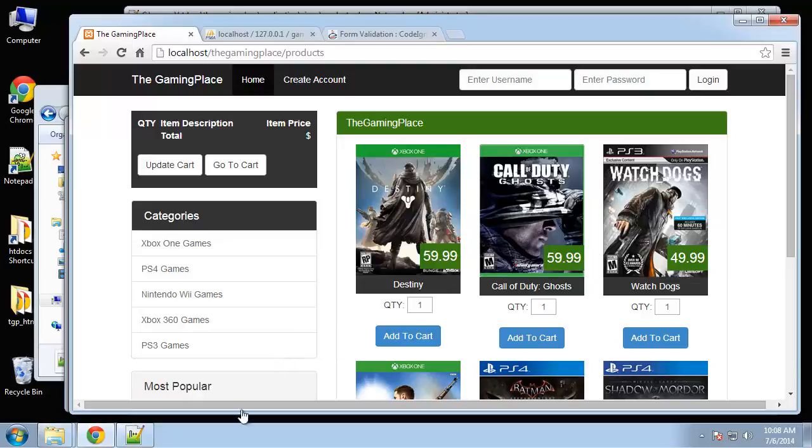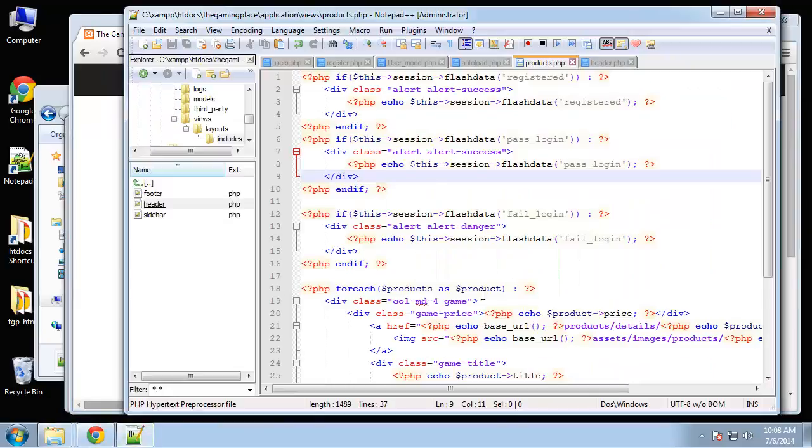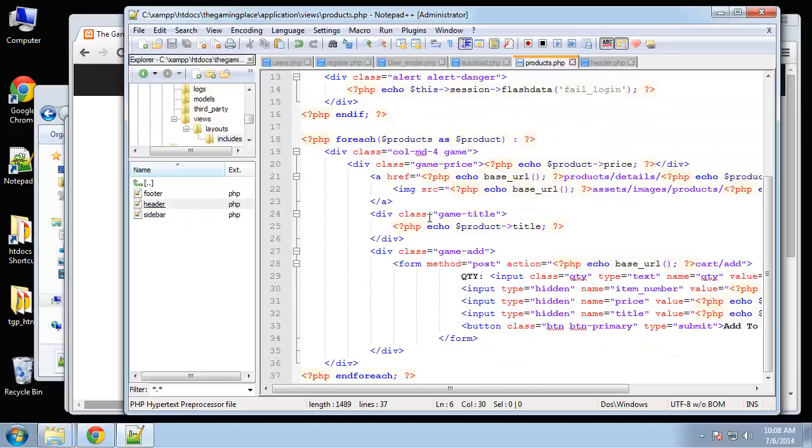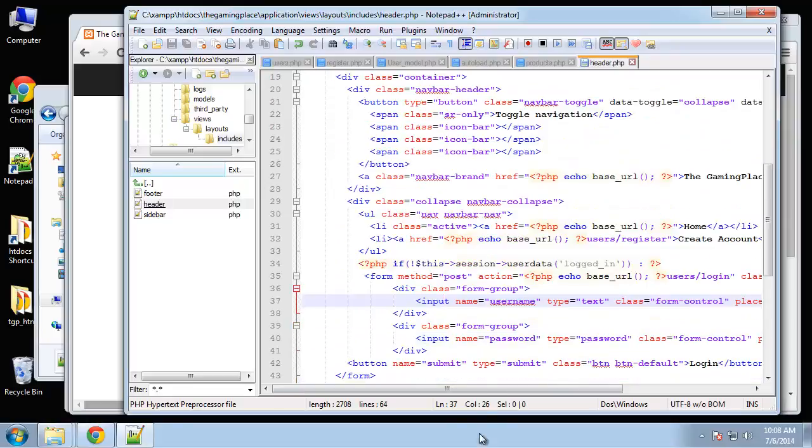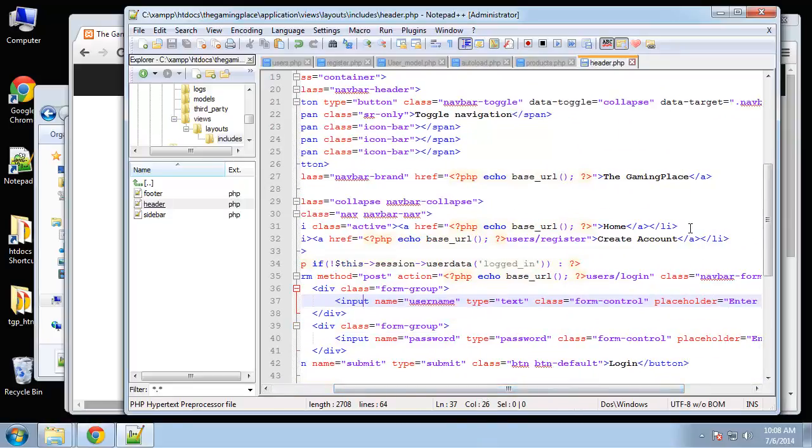So now that our user system is implemented, I want to hide a few things here. This create account, if we're logged in, I want that to be hidden because we already created an account. So in the header file, let's find, whoops, that's not header, this is header. Okay, so here's that create account.